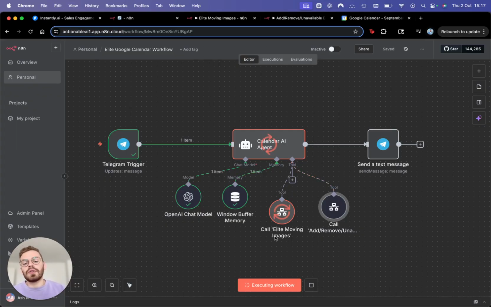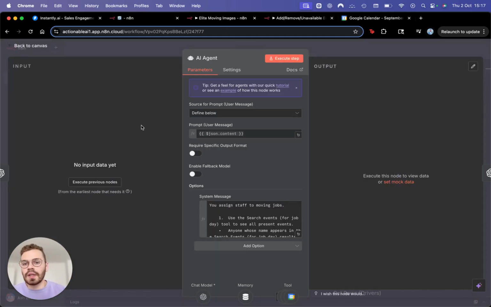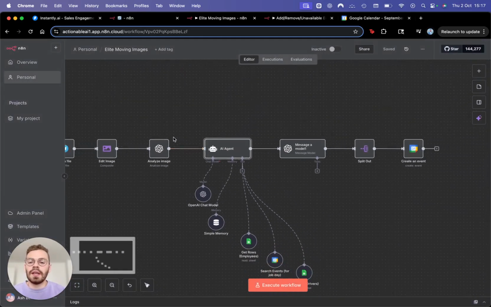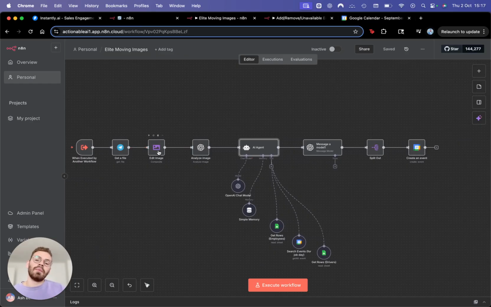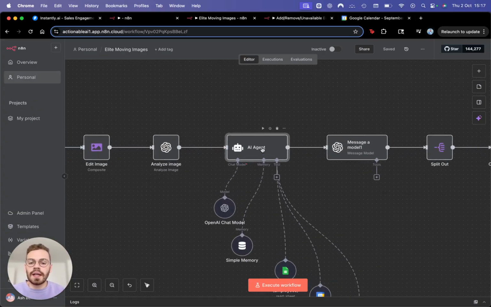This first tool here is for moving images. Essentially this workflow is going to get the file of the image that was sent in Telegram, put it into this image processor to make it into a readable format for ChatGPT, and then ChatGPT will analyze and parse all the information, and send it over to this AI agent.